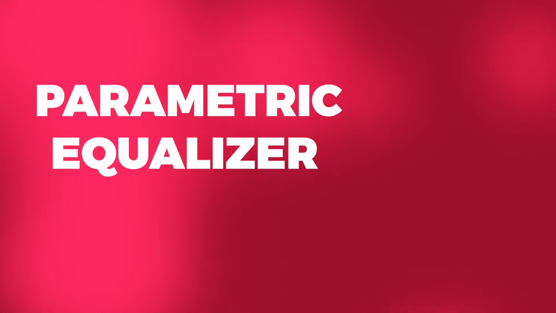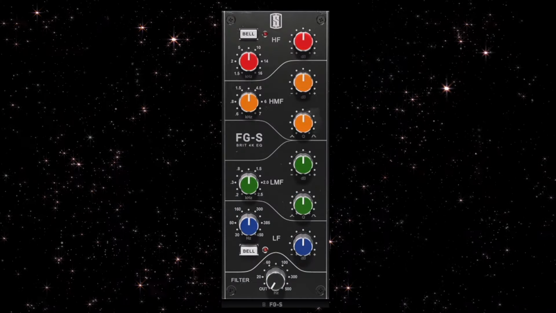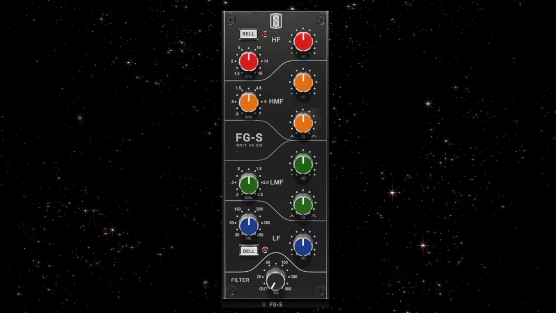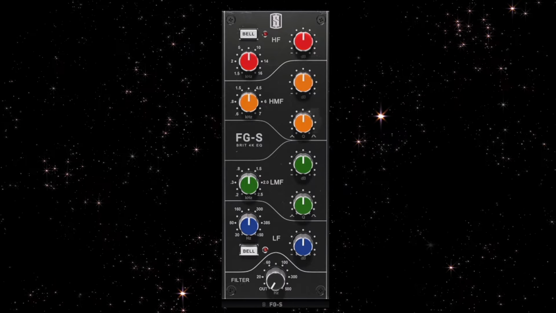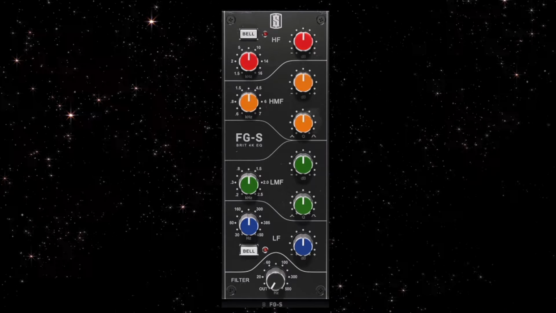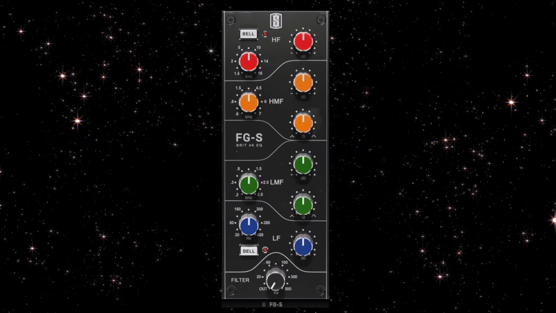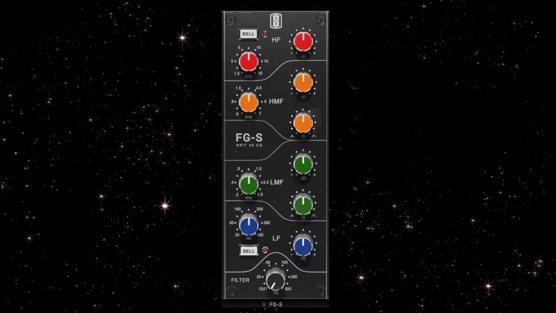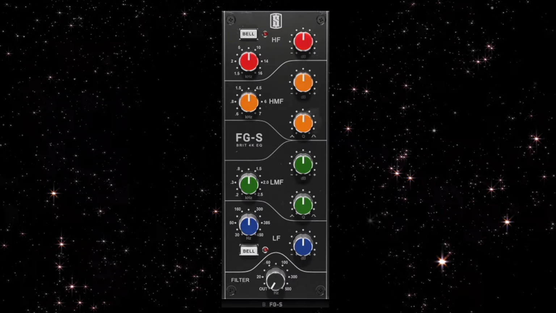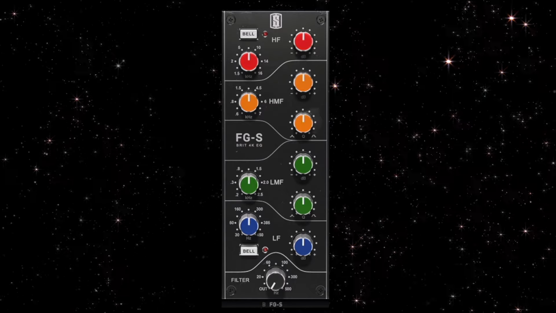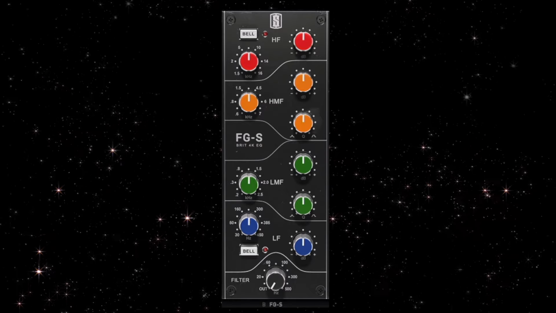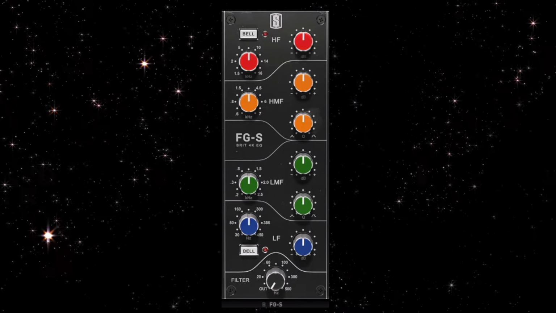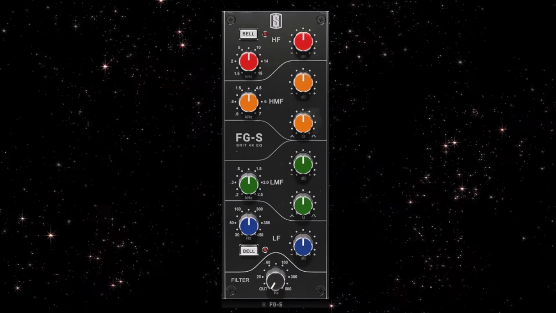Parametric equalizers. With dedicated controls for frequency, gain and bandwidth, sometimes called Q, parametric EQs offer more flexibility than graphic or selectable equalizers. Parametric EQs come in two basic variants: semi-parametric and fully parametric. Fully parametric EQs include frequency, gain and Q, bandwidth controls for each frequency range, like low, low-mid, mid, high-mid and high, allowing for advanced tone shaping capabilities.